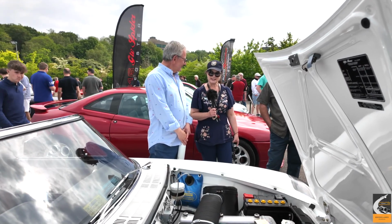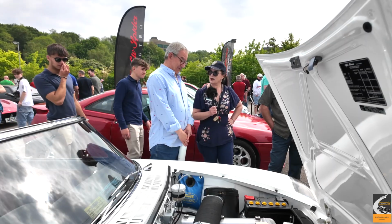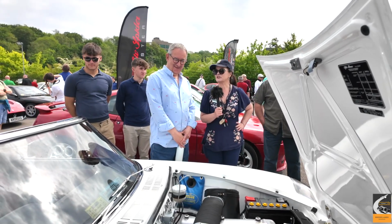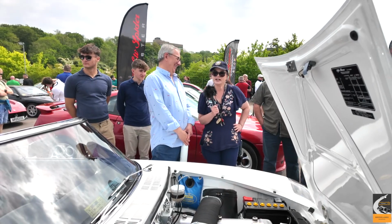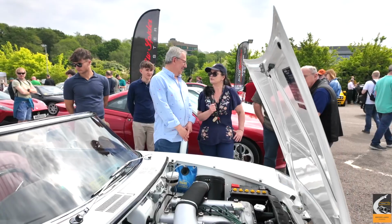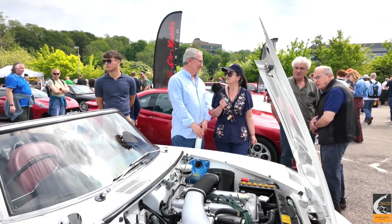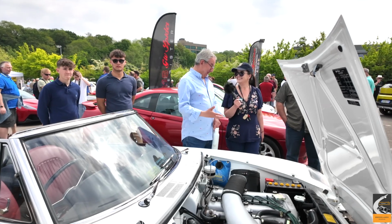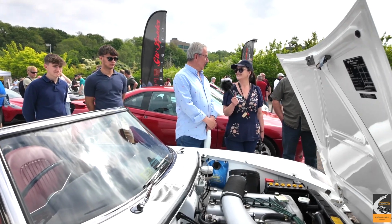So it's an Alfa Romeo. I don't know much about this car, but Mark's been raving about it and said, you've got to talk to this guy. This car's seminal to the film The Graduate. I've never seen The Graduate, so tell me. Right, okay. You have a movie car. Well, no, it's not the actual car, but it's the same type that was actually in the film. So the Dustin Hoffman film.